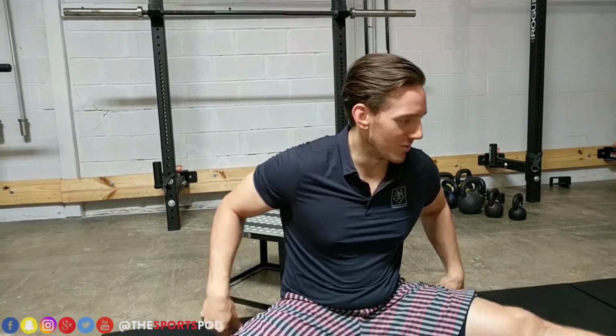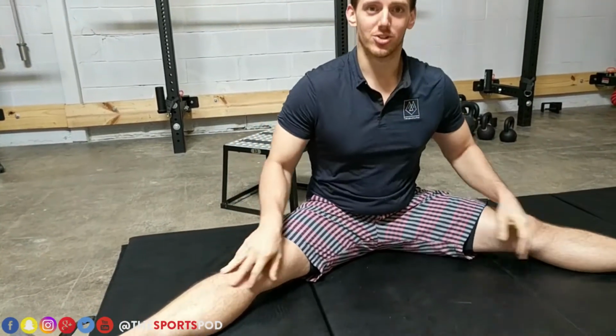Today we're going to go over an exercise and some regressions for an exercise we do a lot called the Straddle Pancake. And we love this move because it does a great job opening the hips and also building some control, both abduction and also hip flexion, and builds that hip hinge that we use in a lot of athletic movements. So to start with this movement, we're going to be on the floor. I'm going to show you the full Straddle Pancake and then we'll talk about some regressions so you can find one that works for you, okay?